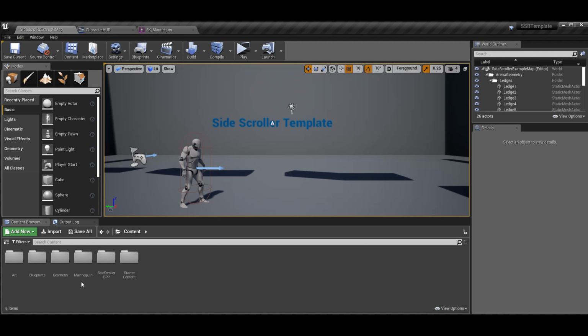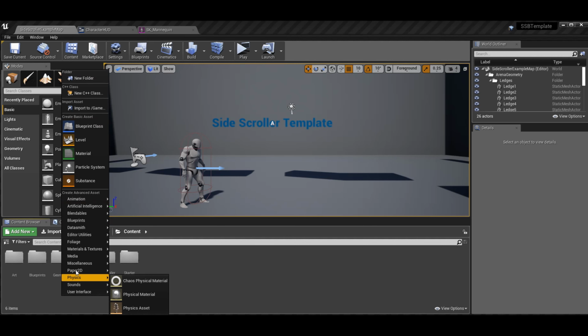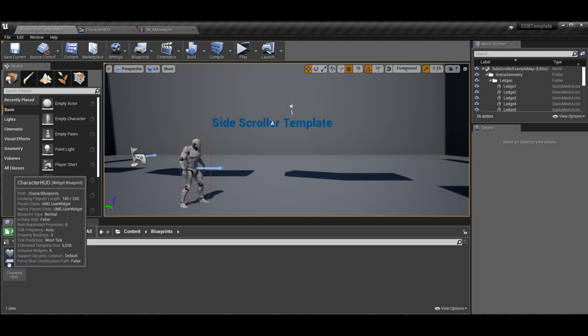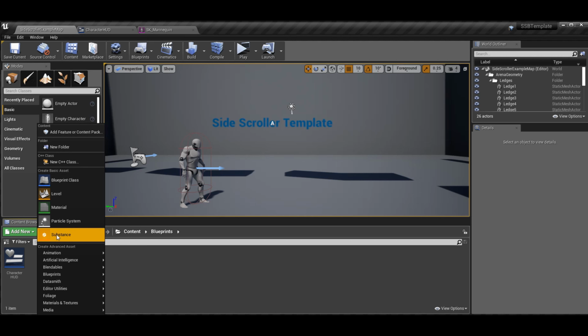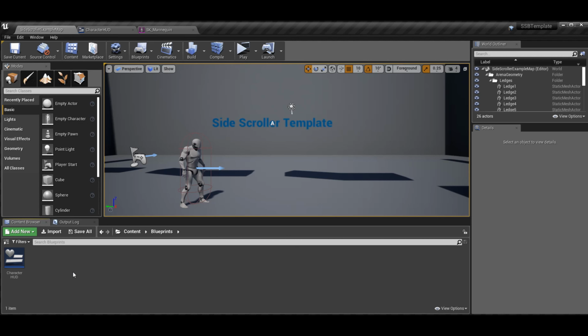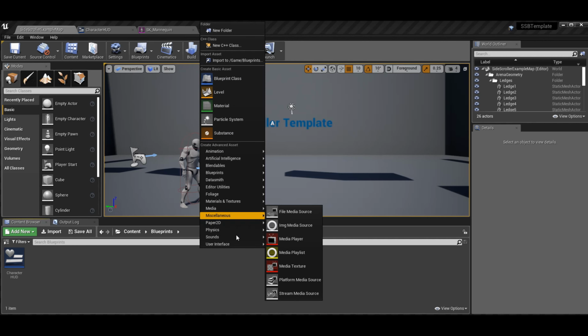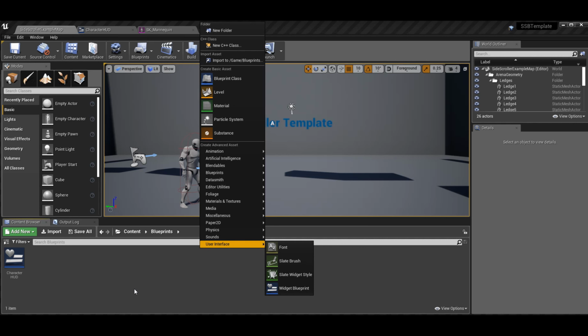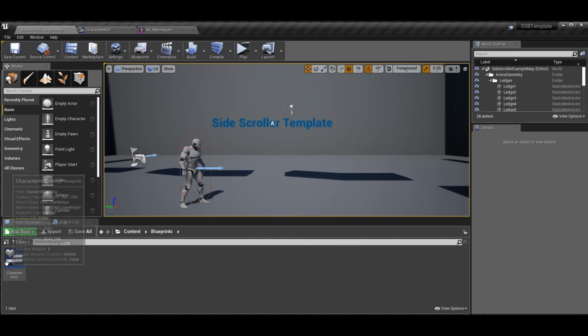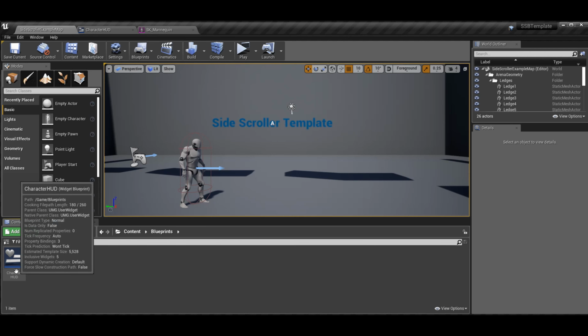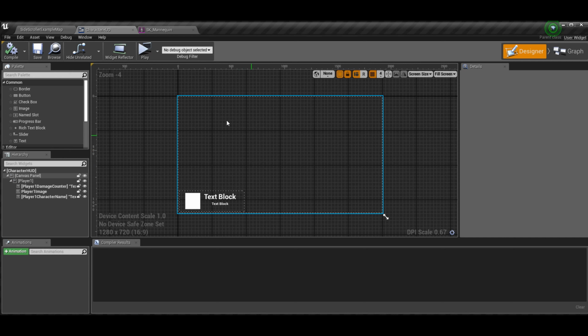Okay, now I just made a blueprint widget, so I'll show you how to do that. I made a folder. I right-clicked, hit new folder and made a blueprints folder, and then I hit add new. You can't see it because again it goes off my screen, but if you right click, I'll try and do it here, right click, you can choose user interface widget blueprint. Click that. I called mine character HUD, but it probably should be called something like main game HUD. Go into it. You'll have a blank canvas. You won't see any of this stuff here, but we're going to fill it out so that you can get the little HUD.